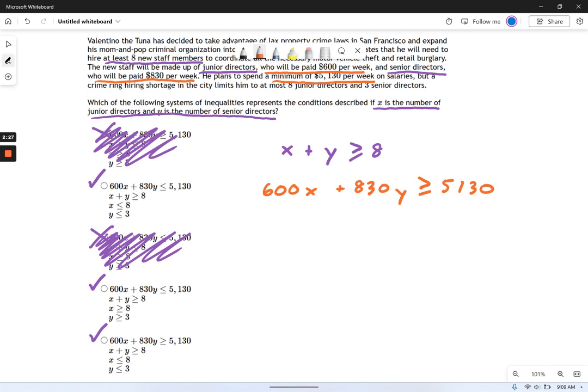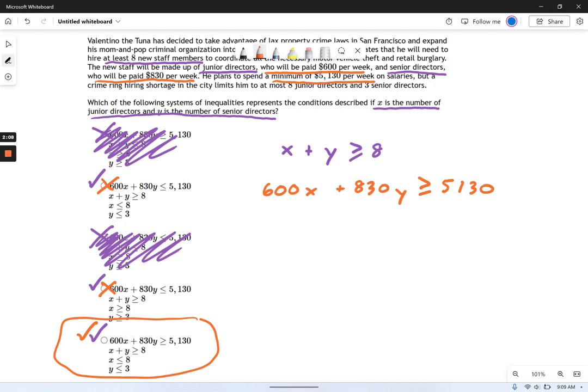So this one, not going to work. This one, not going to work. But it looks like we've got one at the end there, and that does work. So we don't even need to use all of the information in this problem, though I'll show you how to use some of the other clues. We can already see that there's only one right answer.